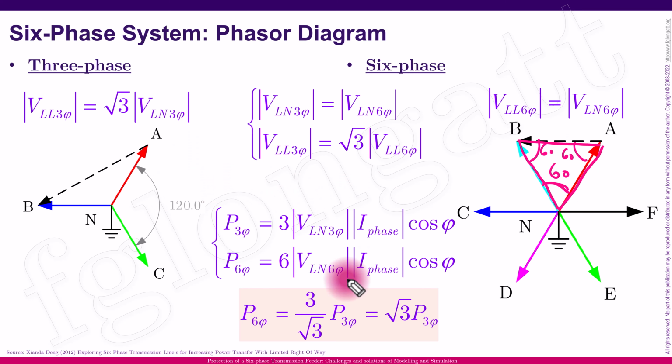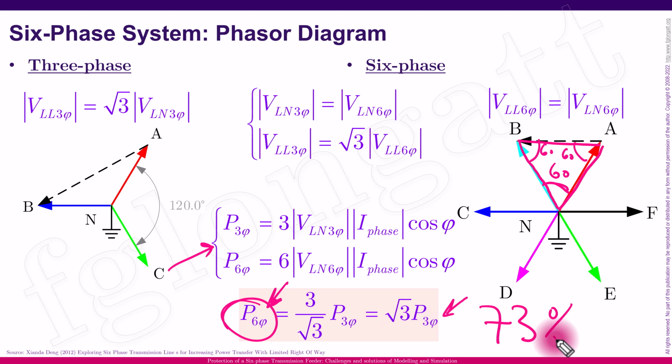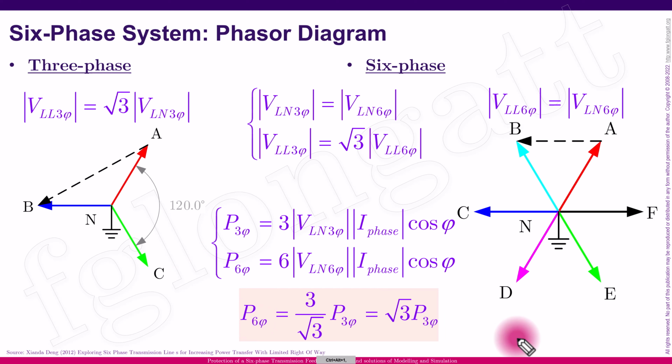And when we use those properties inside the active power definition, what we get is quite interesting, because we can see that the active power transfer in a 6-phase system is square root 3 times the power transferred by the 3-phase system. As a conclusion, we can see that there is a 73% advantage of using the 6-phase system. By upgrading a 3-phase system to a 6-phase system, we have the possibility of increasing the power transfer, and that is what we want to do instead of upgrading or creating more transmission lines.